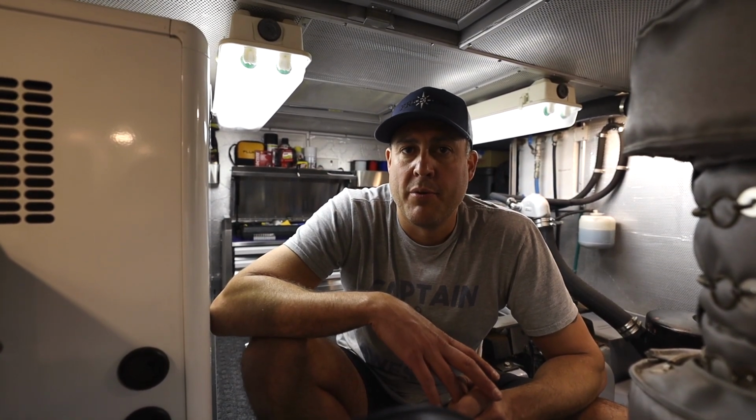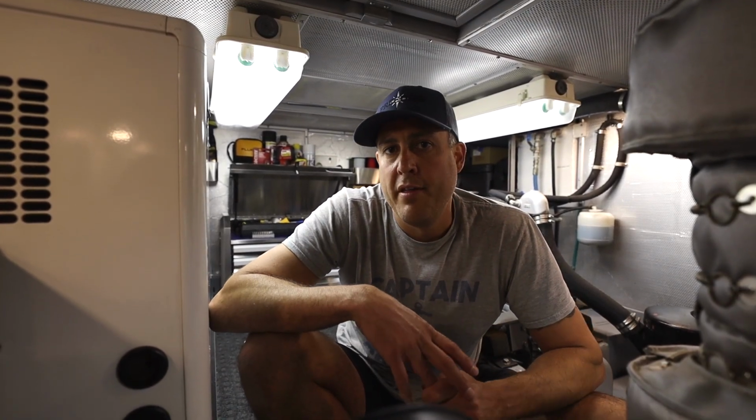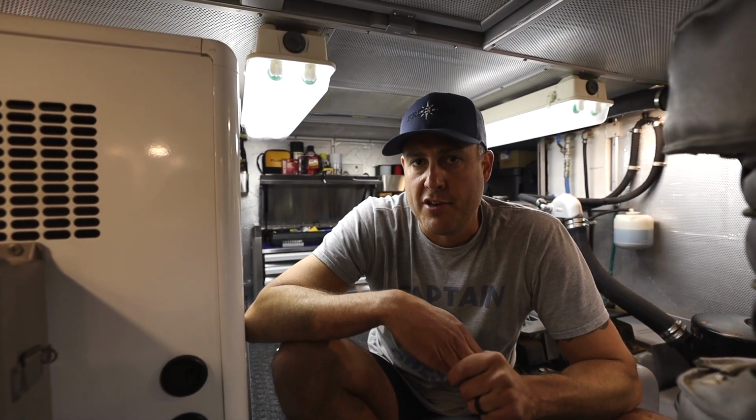So now we're in the engine room, tackling the changes that are needed to charge our batteries while underway using the main engine alternator. So obviously when we're at shore, our inverter charger is what's charging the batteries, and when we're unplugged from shore, the other means for charging the batteries is going to be from the main engine alternator. Lithium batteries take a very specific charge profile, and if you don't stay within their specifications, the BMS, the battery management system within the battery, will take the charging side offline, so the batteries will not accept the charge.